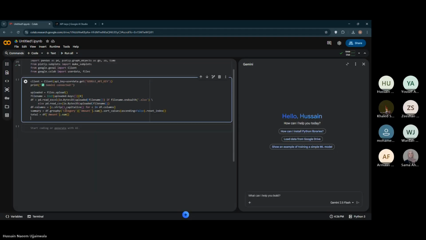Now, what we did over here in this box is we connected the API key, and we also added the upload section and the reading column. So it's gonna check, it's gonna upload and read. That's it. And now we're gonna move on to creating the charts, creating all the visuals.